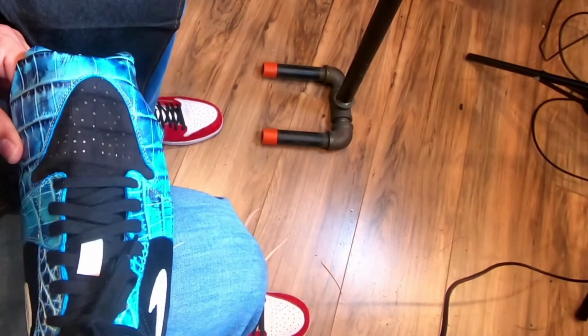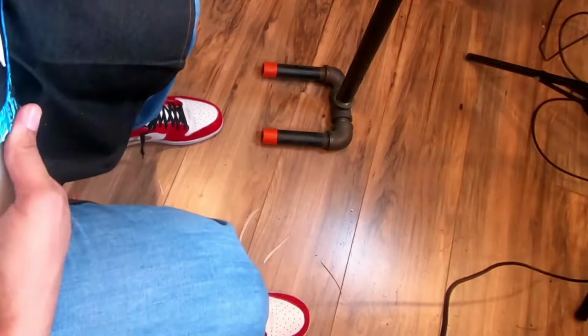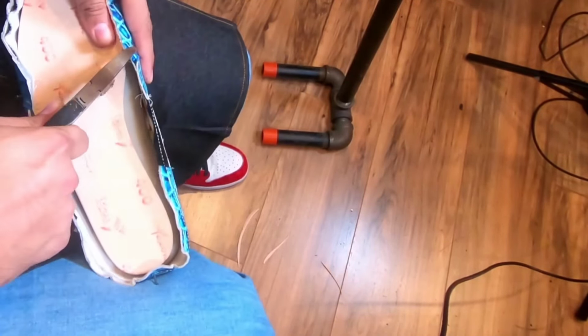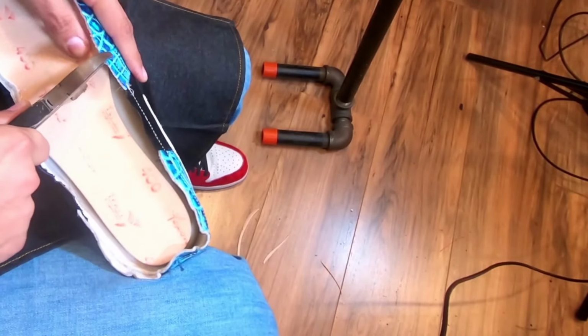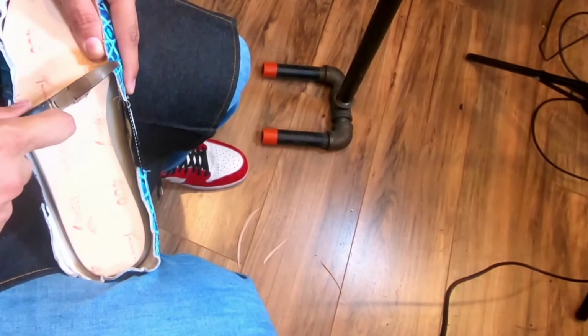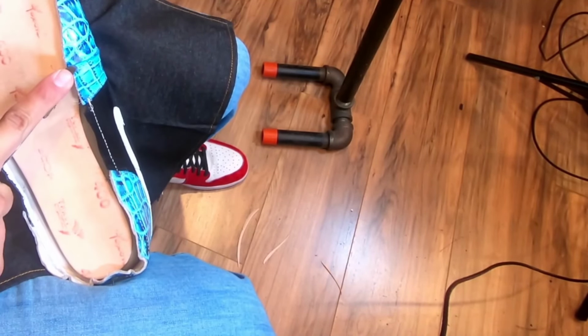I might take this nail off and maybe pull a little bit more. Let's just pull it a little bit more this way, see how it looks. Like I said, it's a lot of trial and error. We can easily remove the nails and start over again. It's going to take us 5 minutes. No big deal.